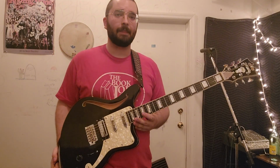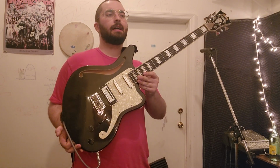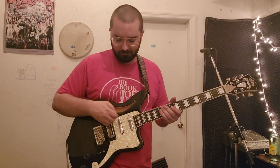This thing is basically the Strat for people who are looking for improvements on the Strat. Oh, dare I say, the Strat could use some improvements. As a Strat purist, someone who likes the three pickup configuration and likes a smaller bodied instrument, this is just a better Strat. Humbucker in the bridge gives you a little bit more tonal variety, but doesn't give you the full thick, jazzy, round, hot sound like metal guys want. I don't want that sound, so it's good for me.